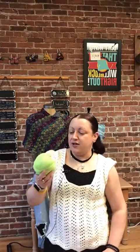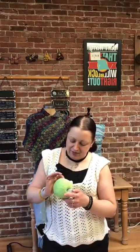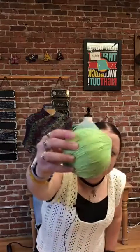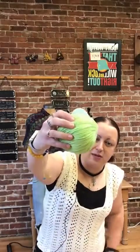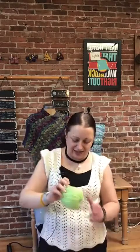Another incredibly breathable yarn would be the Bamboo Pop. So it's a 50-50 cotton bamboo blend. So this I think would be great for more lacy looking cover up, whether it is the kind of wrap skirt type or a long sweater. The bamboo gives it just this really cool sheen to it. So it's like the cotton is the center fiber and the bamboo's kind of wrapped around it. So it's got this cool sheen on the outside.